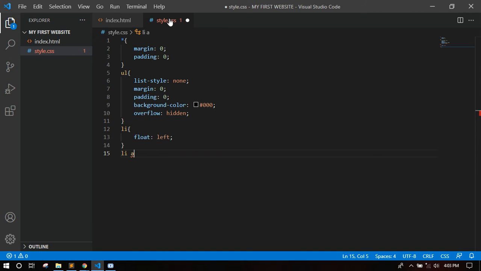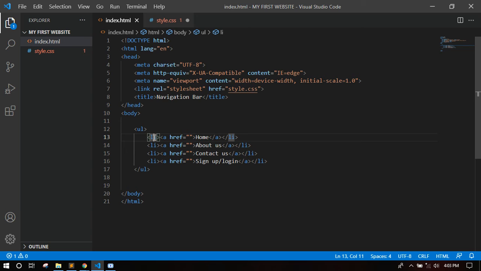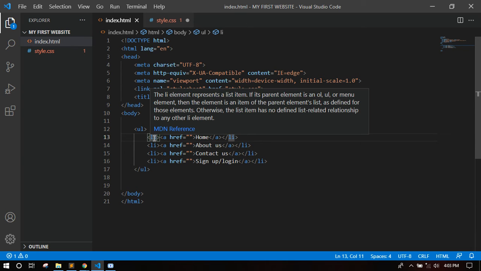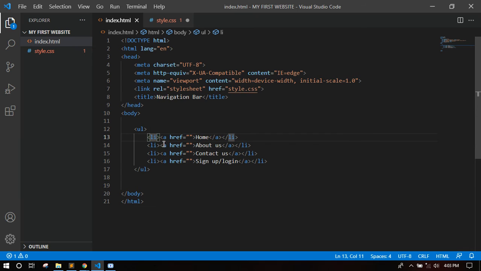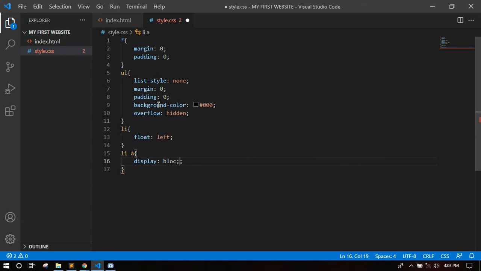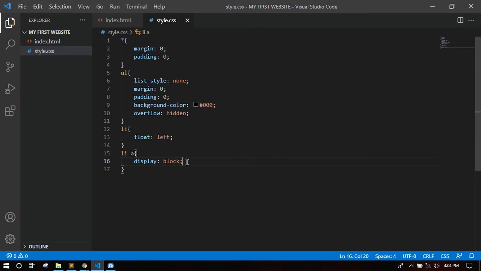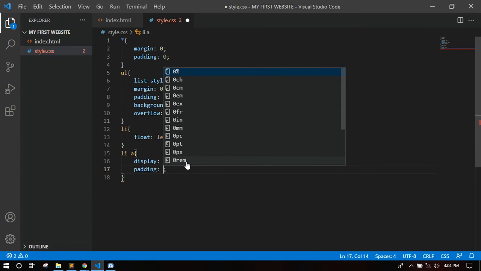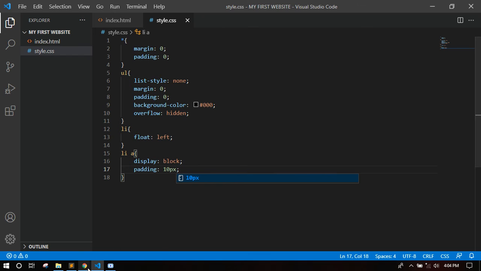So let's proceed. Now we are styling the a. We have already styled the li to float left, which makes the links be on a horizontal line. So once we style this, we make the display block. That means just like making the items independent. Once we have done this, we add the padding, and I believe almost all of us know what padding means. If I refresh, you can see it has given a kind of space in between the items now.